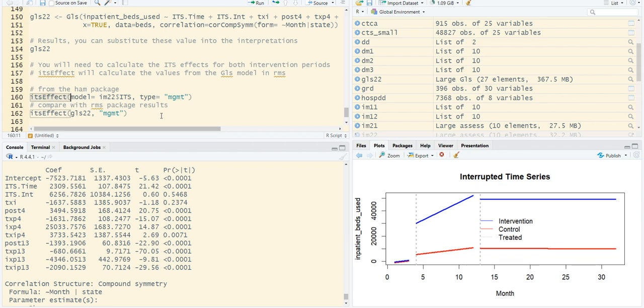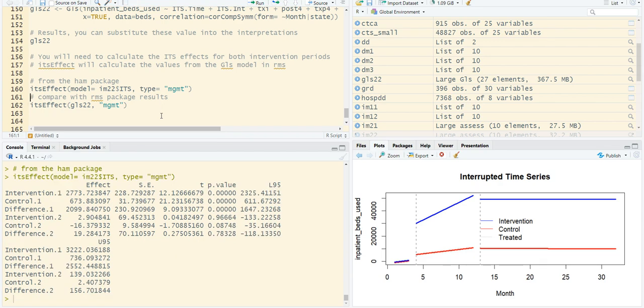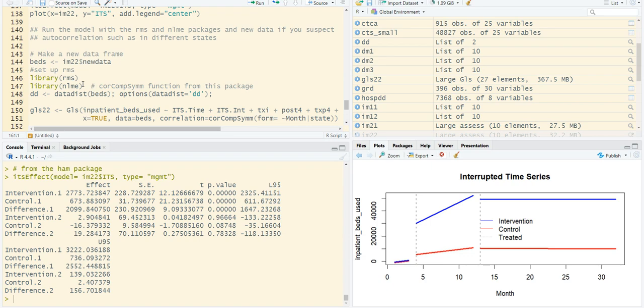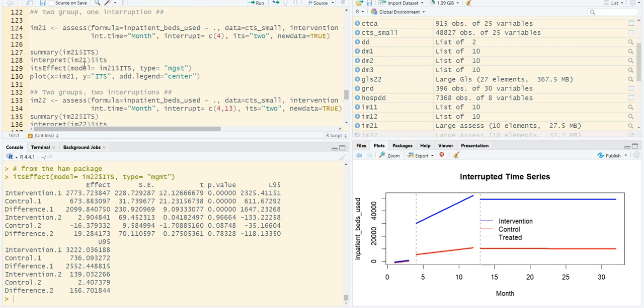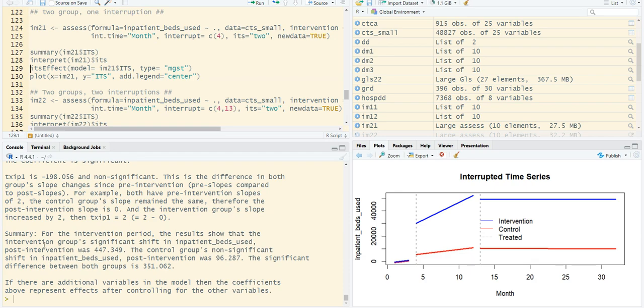So I have a function called itsEffect. So I'm going to run it right now, and that gives us what's in the interpretations under summary. That comes from the itsEffect, so the results we're looking at here get sent over to the interpretations and are in that. Let me just show you one of the interpretations really quickly. Okay, so that one part that reads as summary at the beginning, that section comes from the itsEffects.